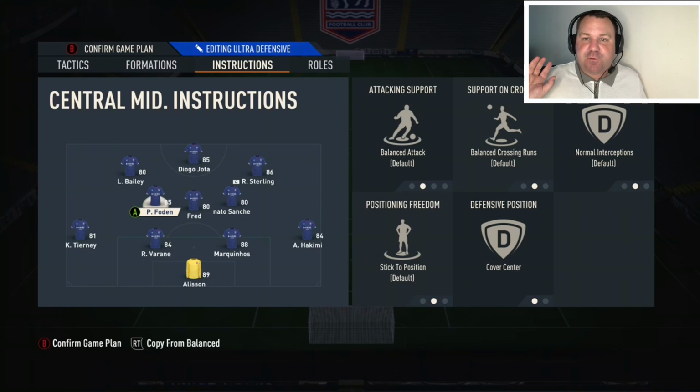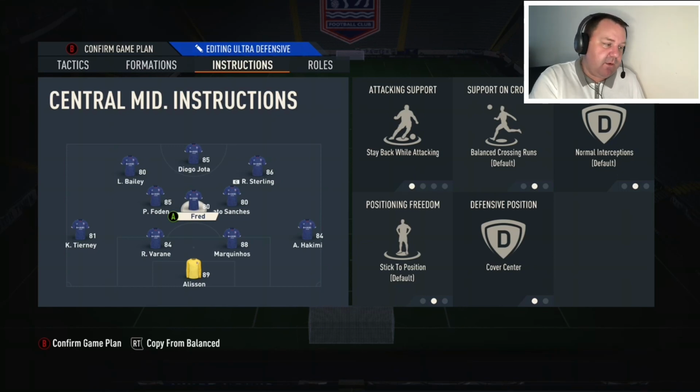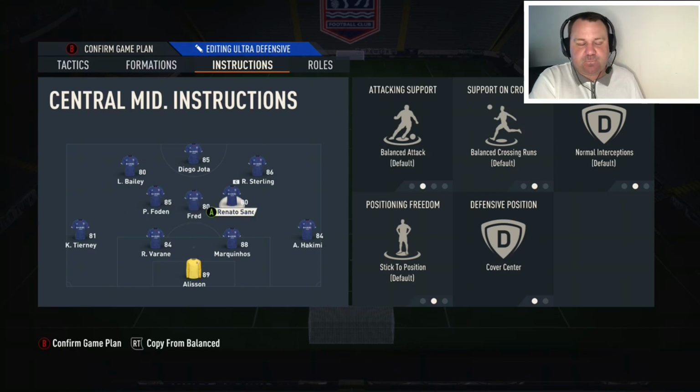When having the three across the middle, I really think it's important to have the blend. You don't want three outright attacking central midfielders. Equally, you don't want three CDMs either. You need that little bit of variety and mixture like what I've got here. So Fred's the defensive one. Renato is the middle version of that. We'll do a bit of both. And then Foden is the attacking side of things.